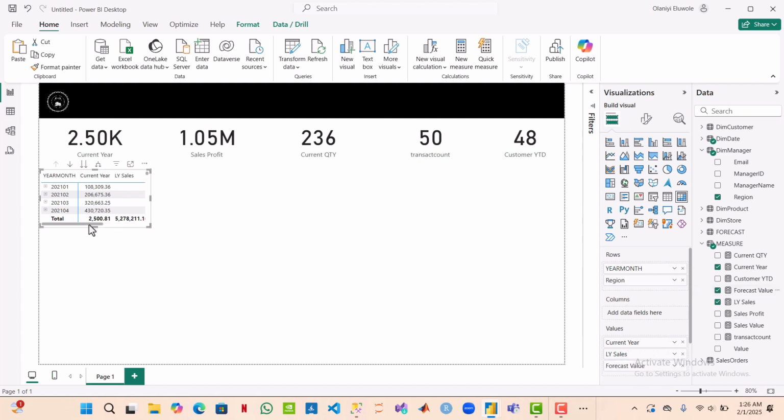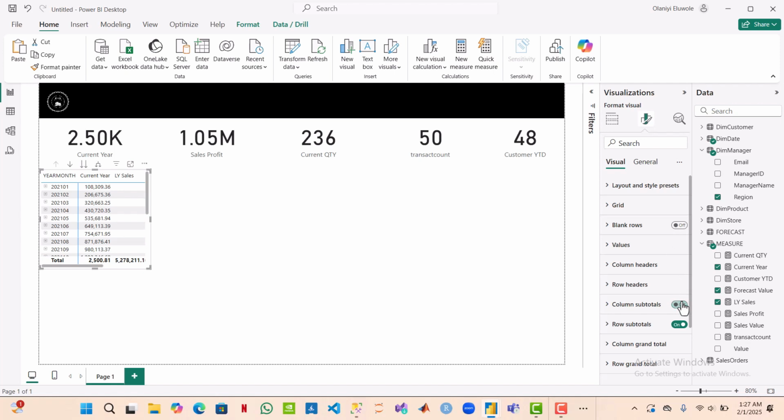Okay, good. Let me just expand this a bit. I don't want the total, so I can just come here, both totals. Okay, so I have my values here.